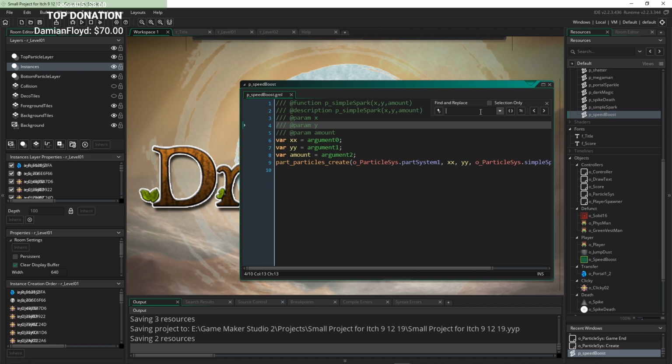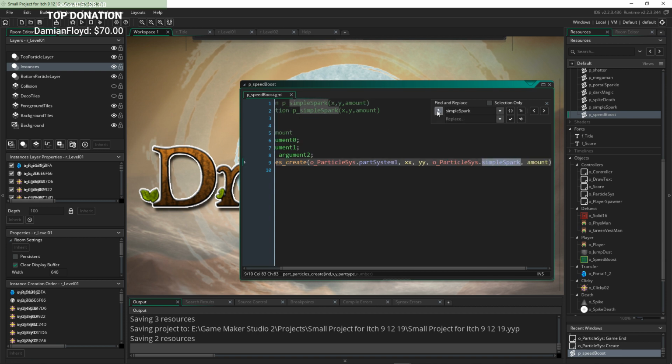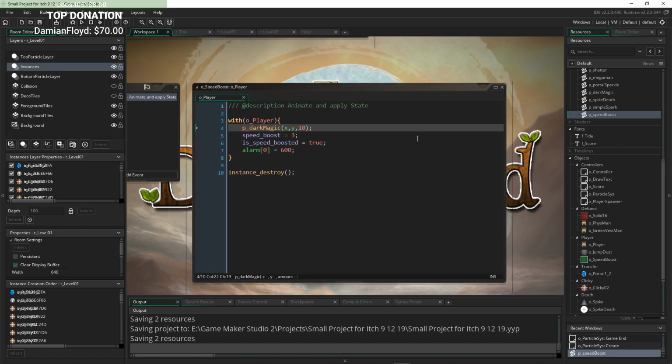And then press Control F. Find all instances of what is this one? Simple spark. And replace it with speed boost. Go. Done. Okay. Now we can reference speed boost.